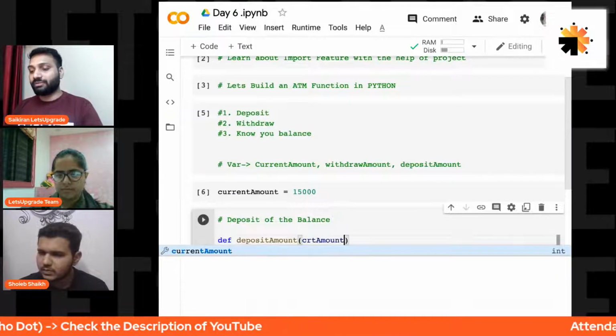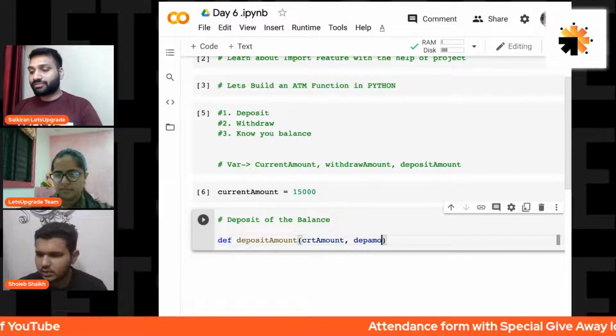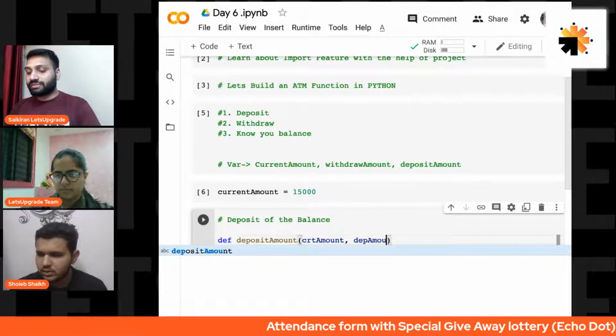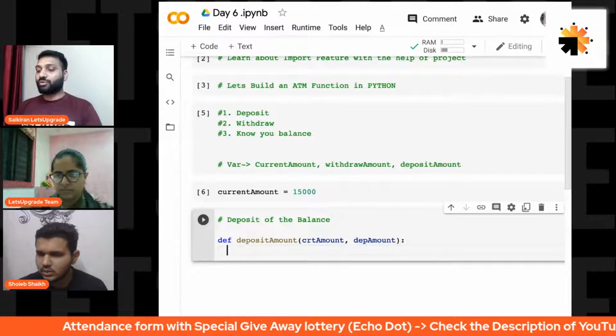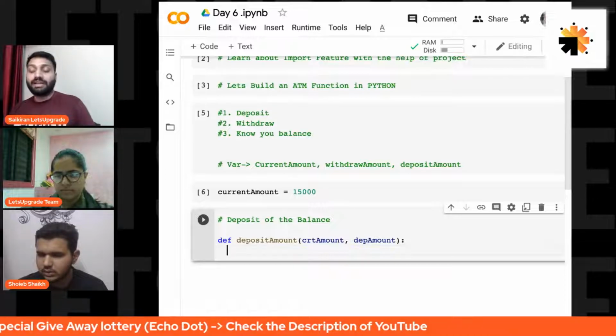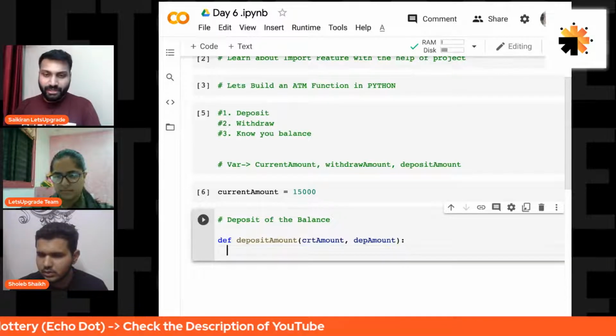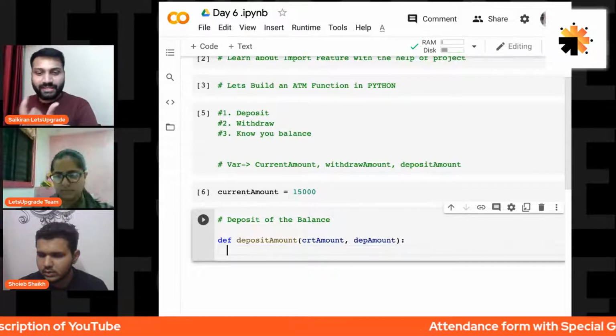current amount, okay, and deposit amount. So these are the variables, and these variables are known as parameters. In any function anywhere in the world, this is the syntax. You have a def keyword which is used for defining a function.